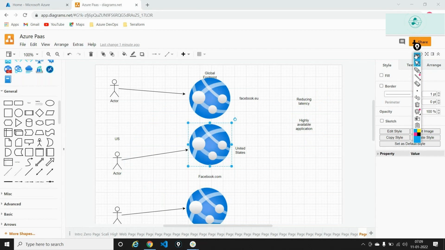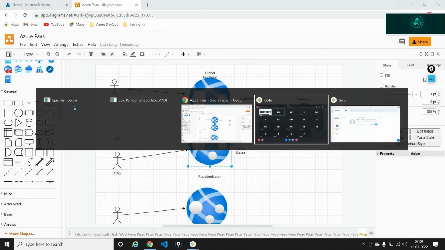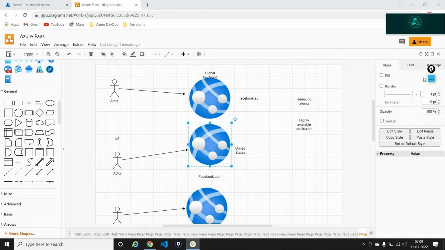We did something similar with virtual machines, guys. We had multiple virtual machines and we used some kind of technology to make sure that the traffic is diverted and the load is distributed amongst the available virtual machines. So what kind of technology did we use there, guys? Can anyone recollect it? Can anyone tell me what we used there?